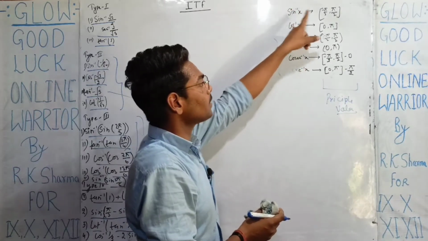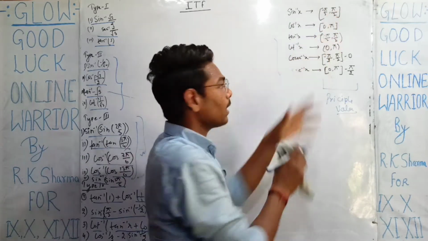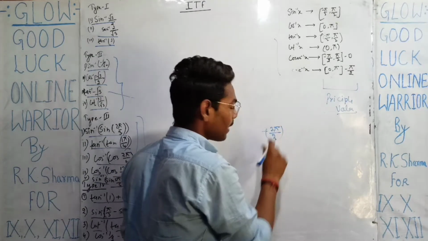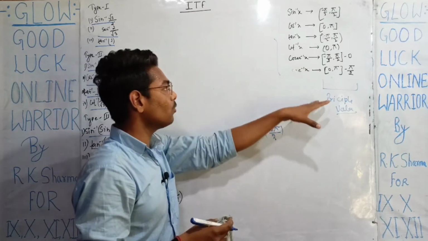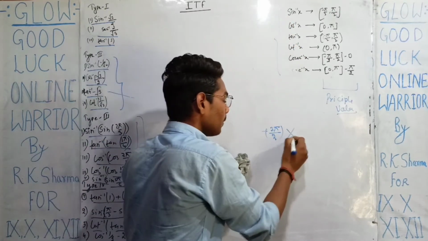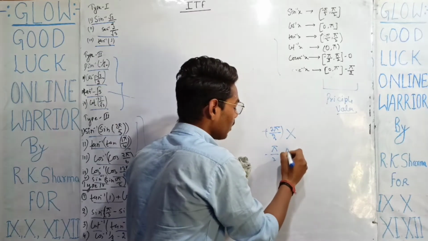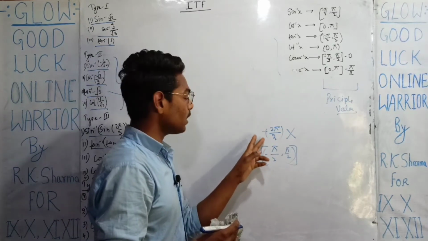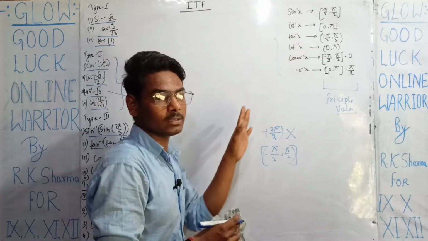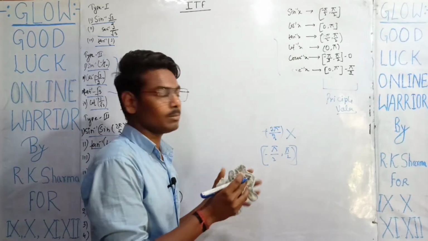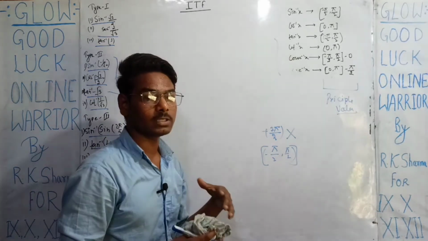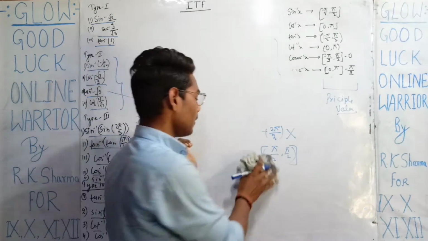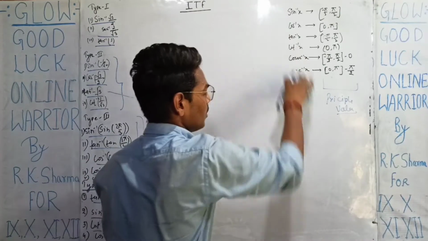What is the principal value of sine inverse x? It is minus pi upon 2 to pi upon 2. If anyone says that minus 3 pi upon 2 is the principal value of sine inverse x, no. Why? Because it is out of minus pi upon 2 to pi upon 2. So this is not a principal value, and at this point sine inverse x is not valid. If you know the graph, then you can easily understand, because the function is repeated, and we know that inverse is only applicable to a one-one function. I hope you understand that.